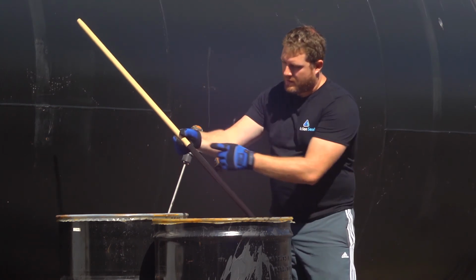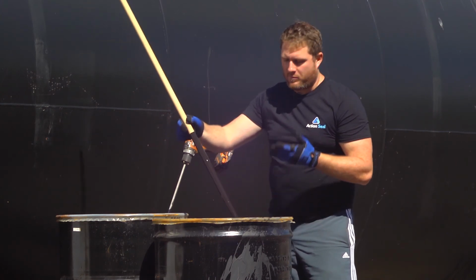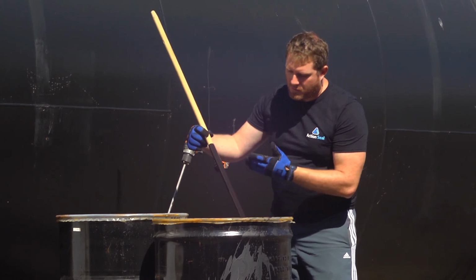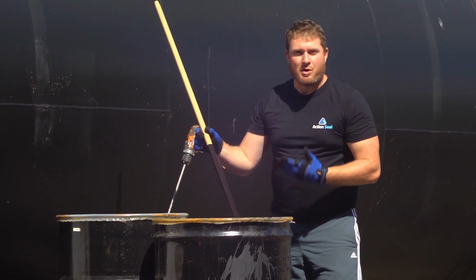So as you can see, we've got a nice, uniform, solid black line from top to bottom. I don't see any noticeable chunks or any noticeable changes in consistency from top to bottom. That's perfectly mixed sealer.